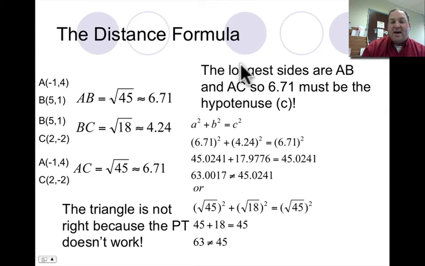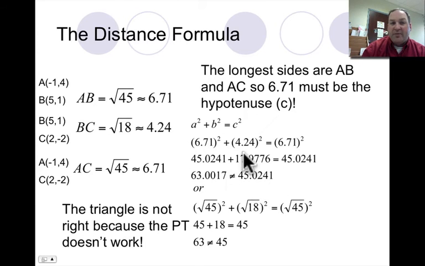Remember that the longest side has to be the hypotenuse. Well, in this case, the longest side is shared by two sides, 6.71 and 6.71. So I'm just going to pick one and make that my C value. And I'm going to plug into the Pythagorean theorem here. So if I plug in 6.71 here, then that means 6.71 and 4.24 are my legs. Really and truly, I should put a question mark right here because I'm testing to see if these are correct. So I square all these decimal numbers, and I get 45.0241, 17.9776, and 45.0241. Add these up, I get about 63, and here I get about 45, and you can see that they're not equal.